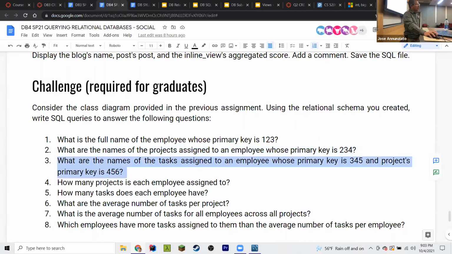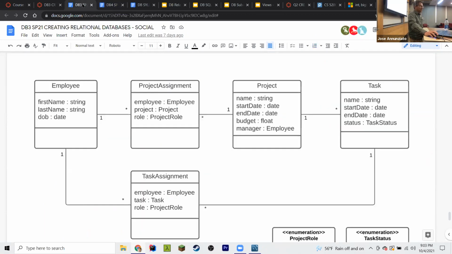So it says, what are the names of the tasks assigned to an employee whose primary key is 3, 4, 5, and project primary key is 4, 5, 6. That's a 4-way join between employee, project assignment, project, and task, following the foreign key of task to project, the primary key of project to the foreign key in project assignment, and the foreign key of project assignment to the primary key of the employee.